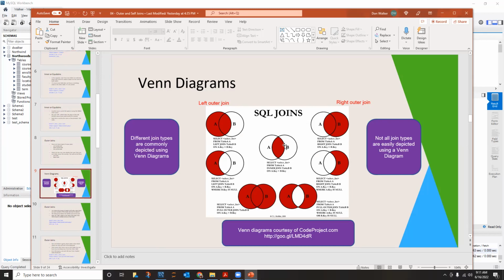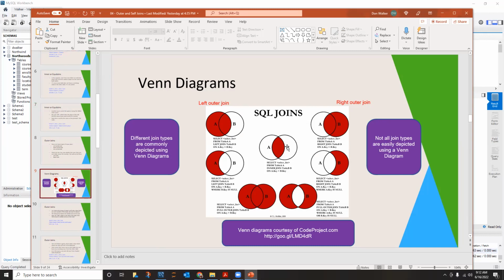So like this Venn diagram, right in the middle is an inner join. The red there represents the intersection of faculty members and students who have been assigned to each other.